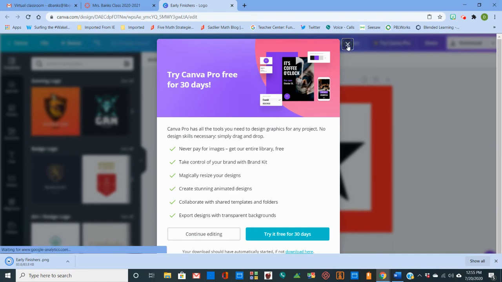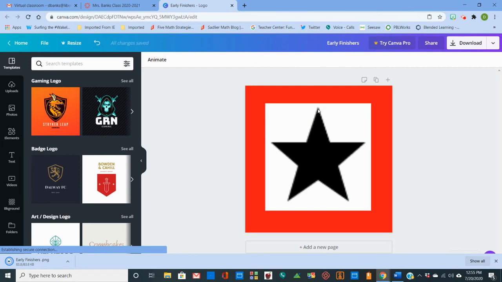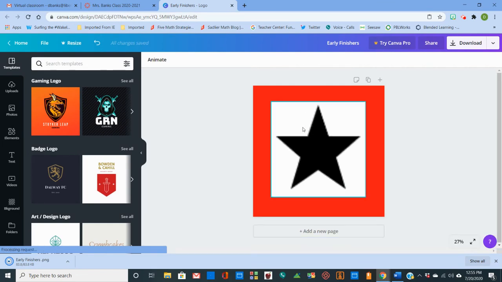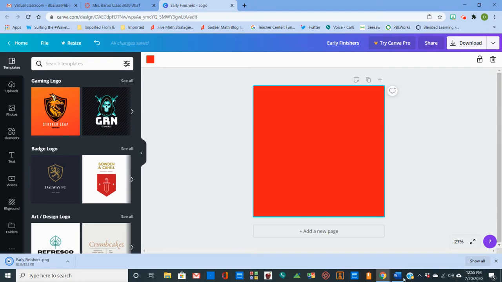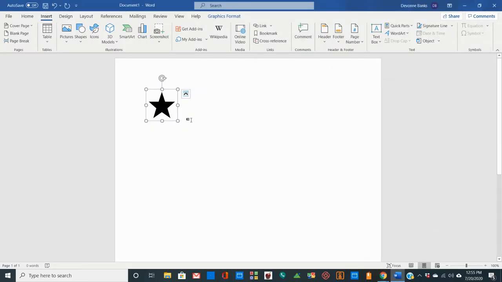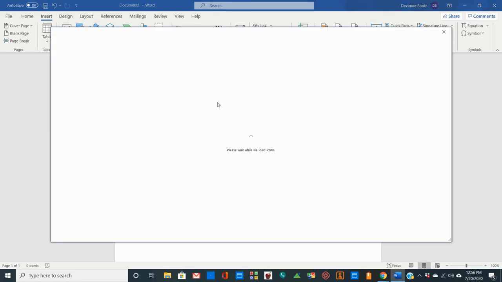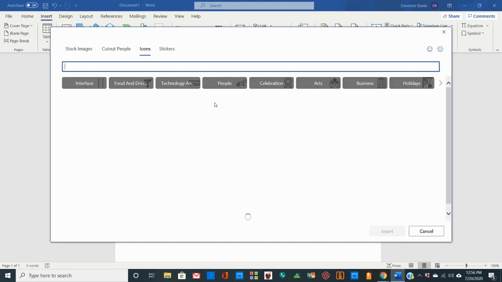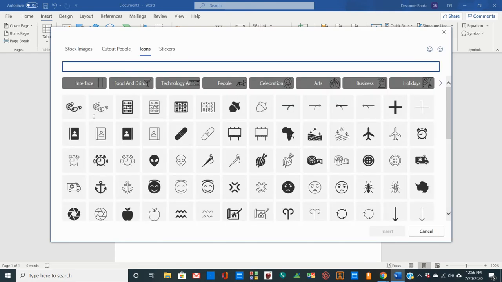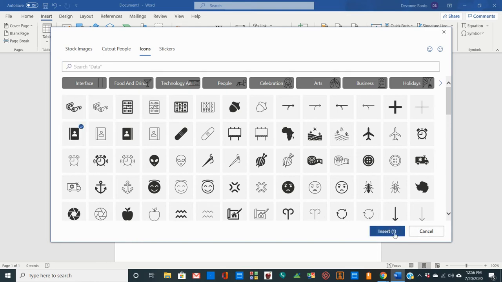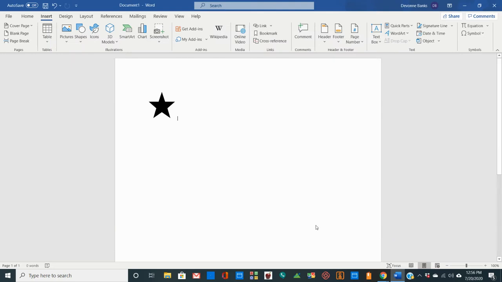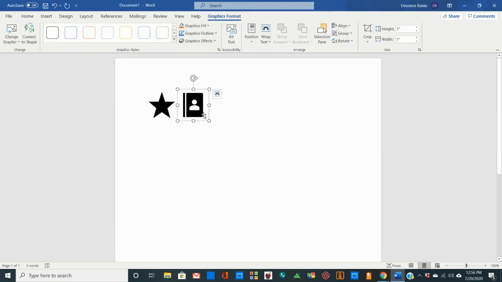If you would like all of your buttons to be the exact same, then I suggest keeping that exact first image and you can make a copy of it, but I'm just going to do this real quick. Delete that image and then pick your next image that you would like to input. So for example, I'll just pick something real quick. Maybe pick a book if you want them to go to a page for books they can read, a video book they can read, or a video they could go to.